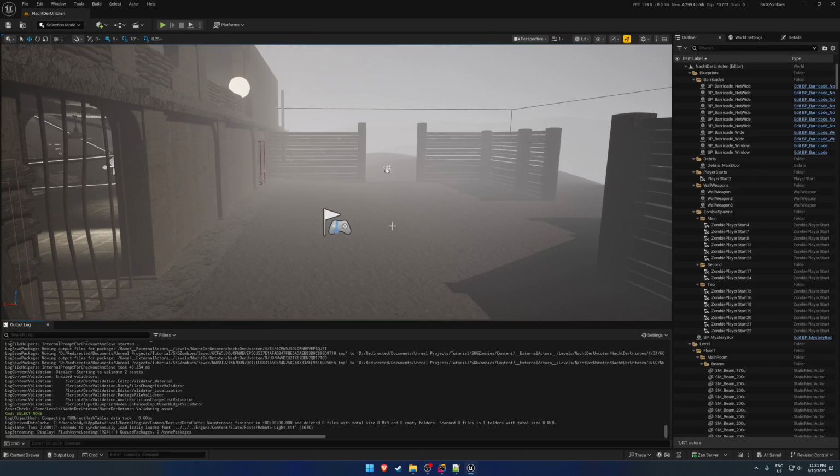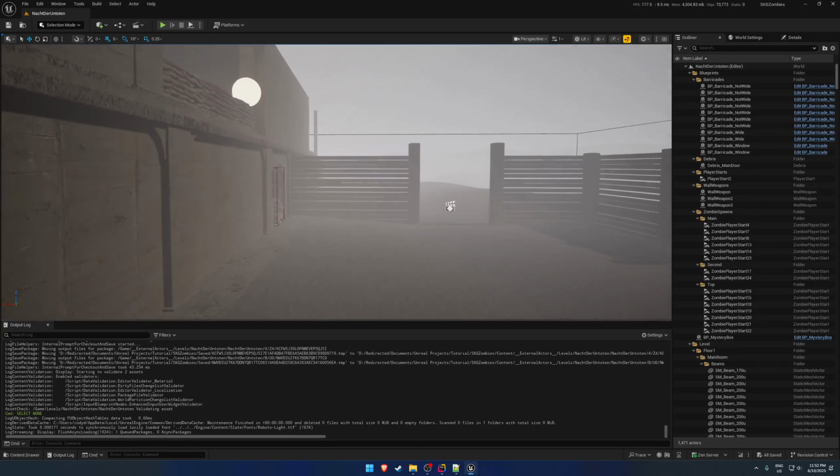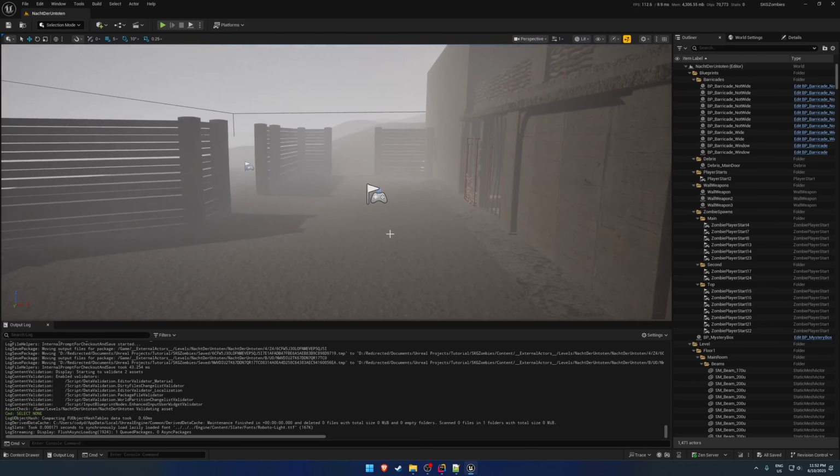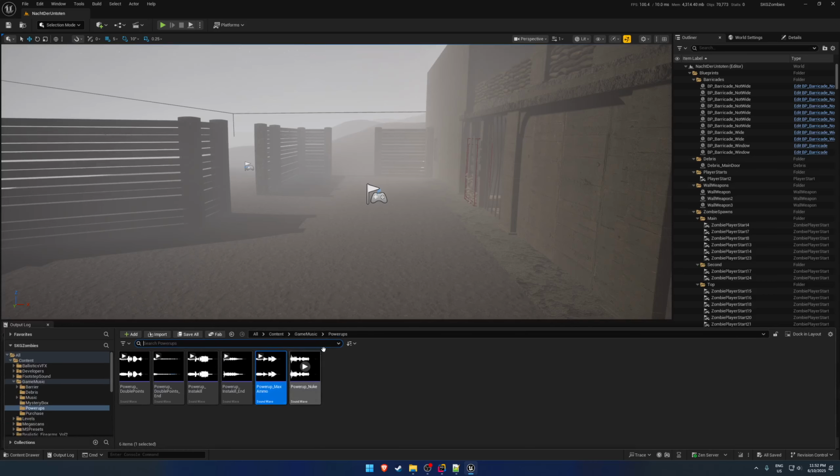So now that we have pretty much everything complete logic-wise in regards to our pickups, at least with the max ammo, we need to start working on the effects portion. So what I want to do, at least for this video, is focus on the audio. This is going to be the key part of not just our max ammo, but all of them.